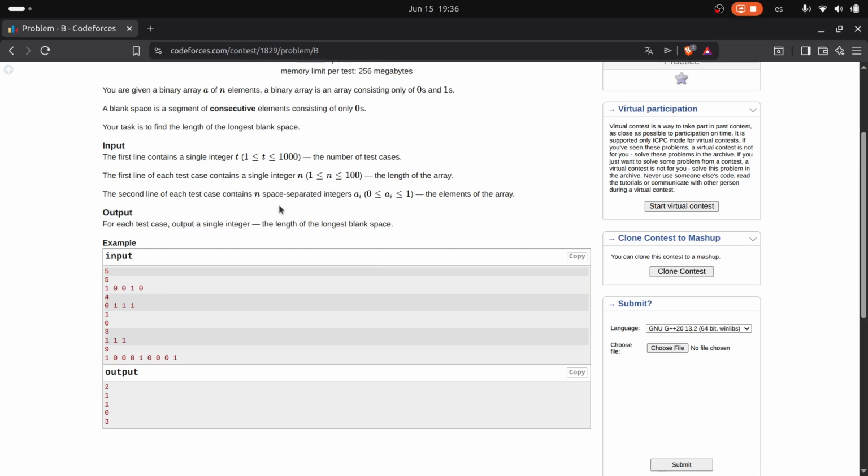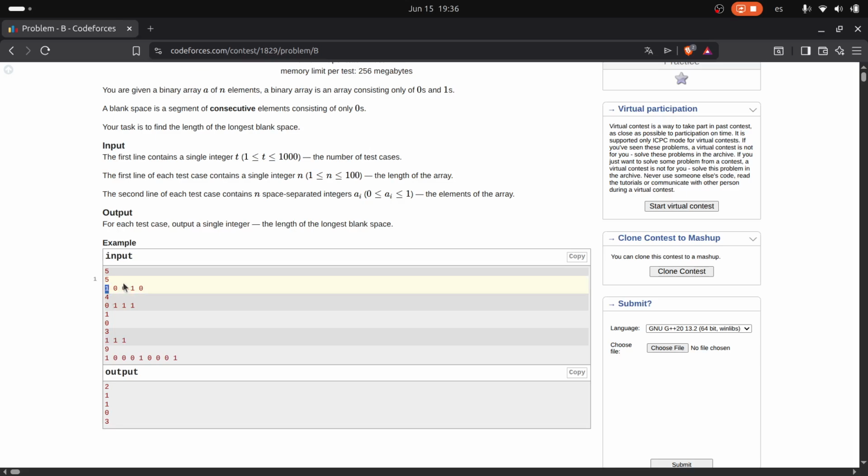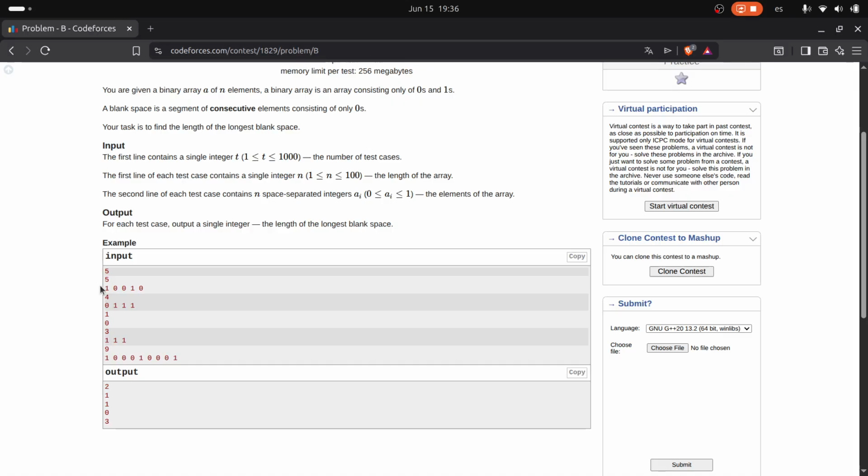Now, the problem invites you to treat this as an array, and that would make perfect sense. But notice that we are given n space separated integers. So it is up to us to determine how we want to process that data. In this case, I want to process it not as an array, but rather on an item by item basis, meaning one at a time. And as we are getting each item one at a time, we can do our calculations because it wouldn't change a thing. So let's do that.